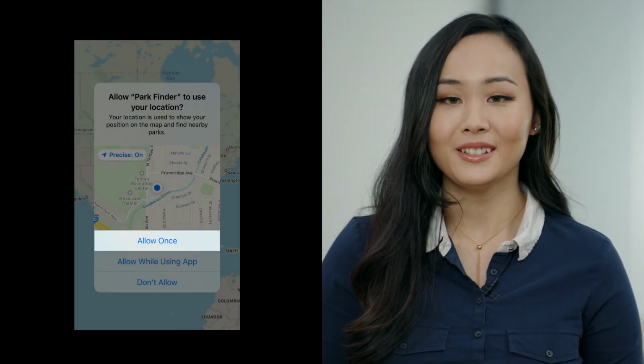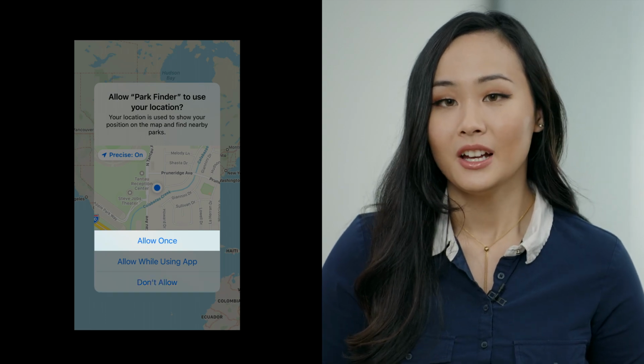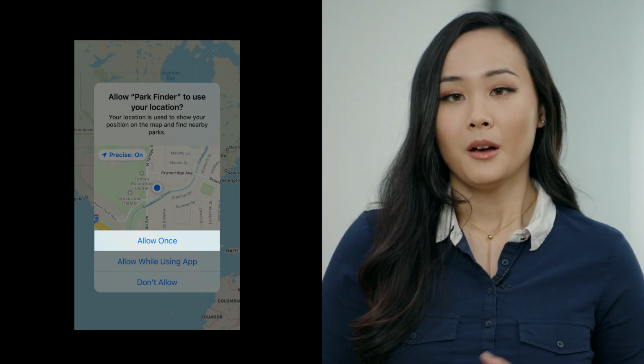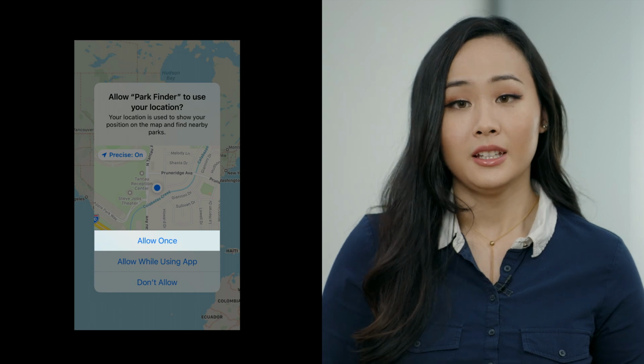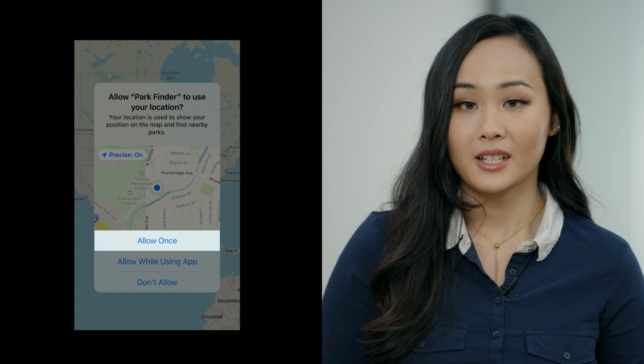For example, a pet store app might request location authorization to determine the closest pet store near them, but it doesn't require their location when they're just browsing for different cat food options. In this case, people using this app might be more likely to select allow once or don't allow authorization. If people select allow once, we would grant location authorization for the duration that they're using your app. But your app will lose authorization when it enters the background. This could lead to multiple location authorization requests, which may negatively impact the user experience.